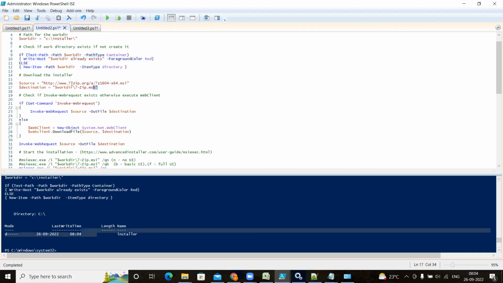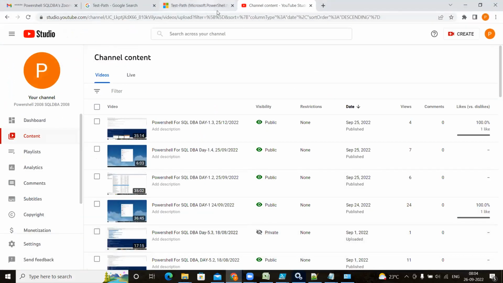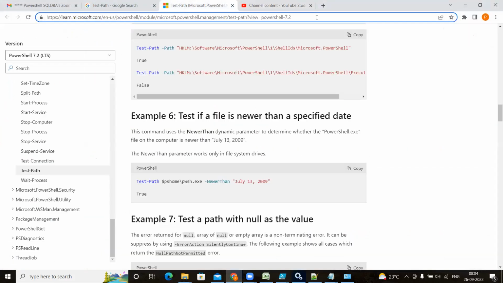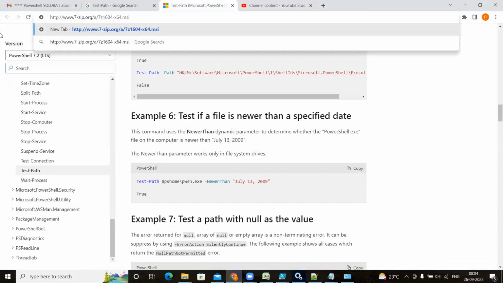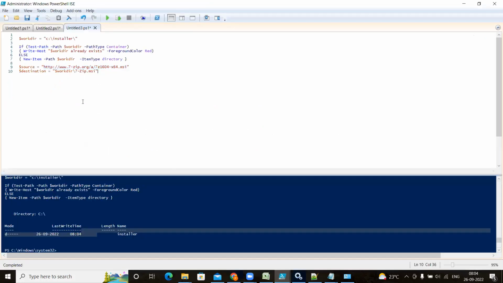After that I explained that I have taken two variables, to save my downloading of the file. So this is the file. If I run this, it is going to download the software. In one variable I have kept the link, and if I go and run it in this window, you can see the 7-zip file has been downloaded. So here I have declared one variable and saved that link path.